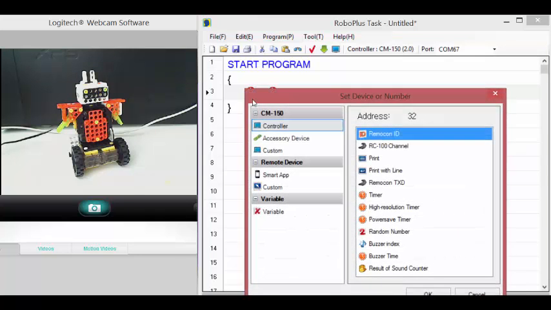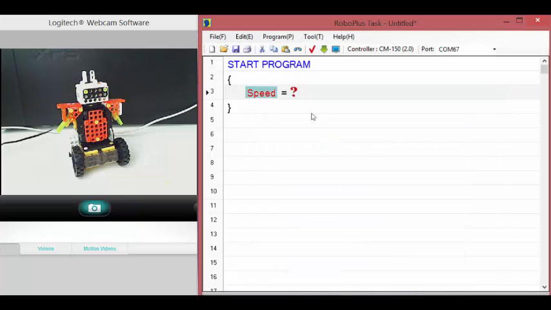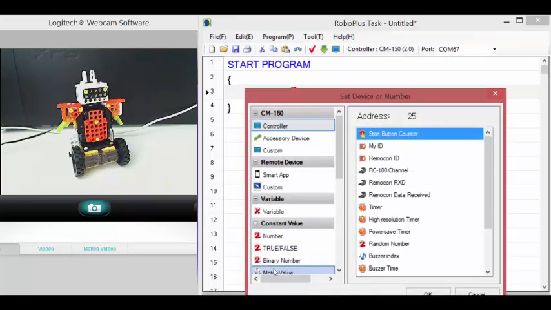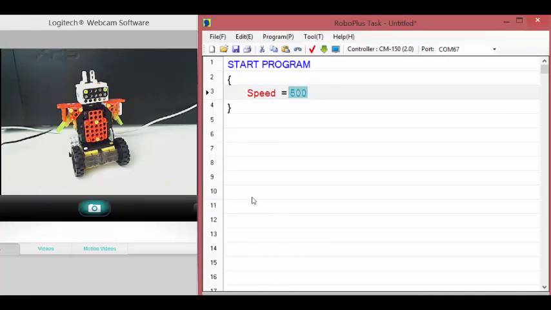The key thing here is you can use it to assign a parameter or a variable. And let's say we put in 500. That's roughly half the speed that the robot can do on the motor.